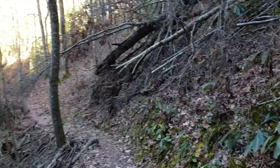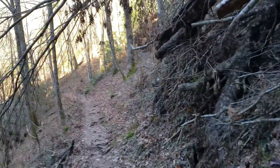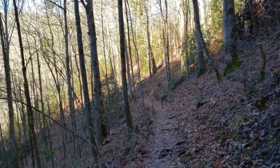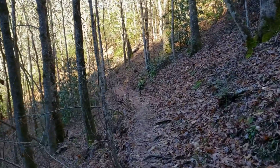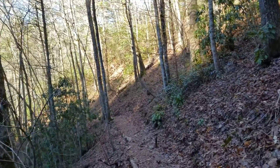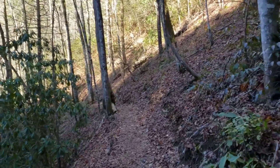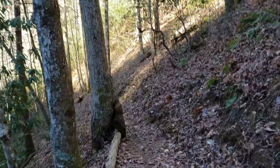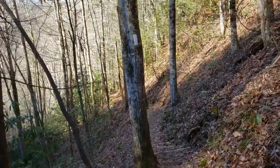We started this morning at Wesser — it was 5.2 miles down to the Nock, and we figured three hours. Well, it's approaching five hours we've been on the trail and we're just shy of the Nock right now. It was an interesting trail to walk — loved it, probably my favorite so far — but full of deadfalls, beautiful views we were stopping to look at, and lots of tricky descents picking rock to rock. The advantage of taking so long is it looks like we made it to the Nock after it opened, so maybe we'll be able to stop for some real food.